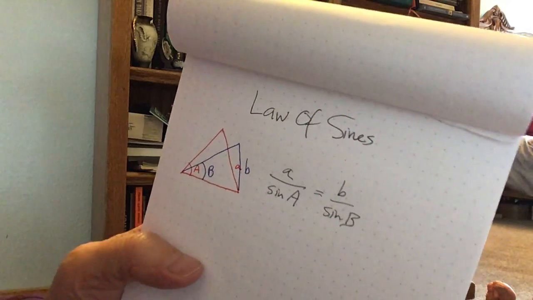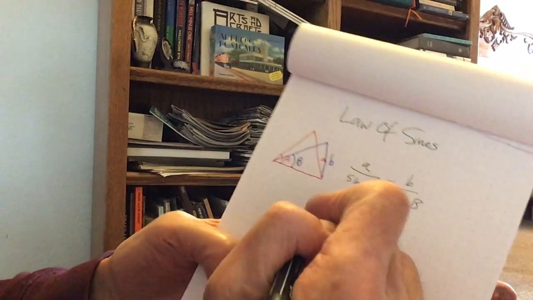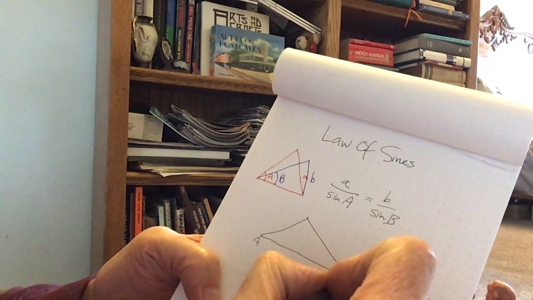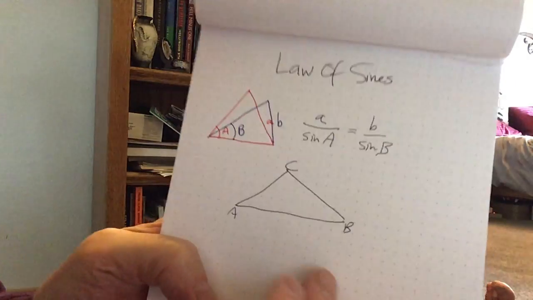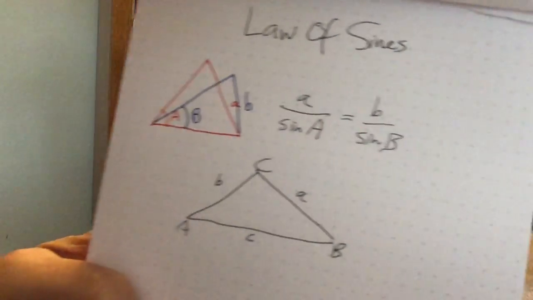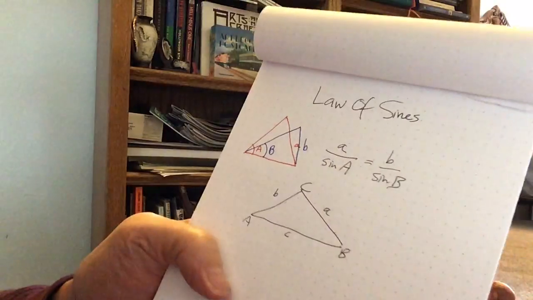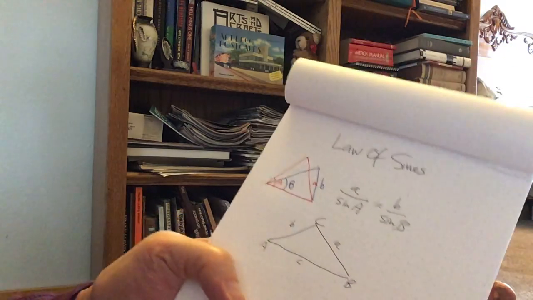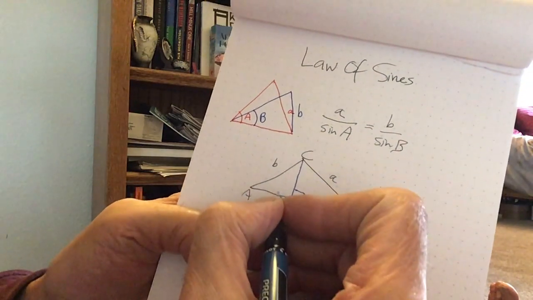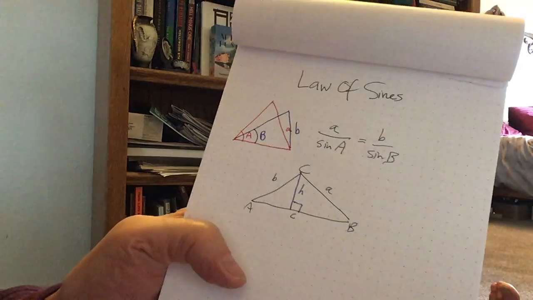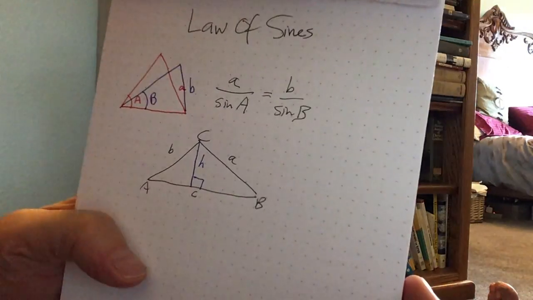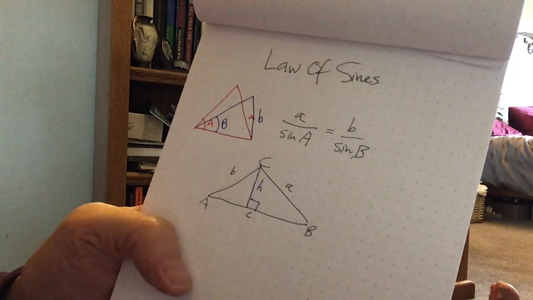The reason that it's true is actually pretty simple. It goes like this. You take a triangle, and it's got angles A, B, and C, which I've labeled here, and the corresponding sides are a, b, and c. To see what's going on, all you have to do is drop a perpendicular, and now we have a height h, and that height h is in both triangles. That's how we get a formula, when you have something that appears in two ways.